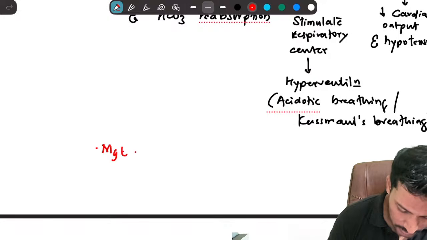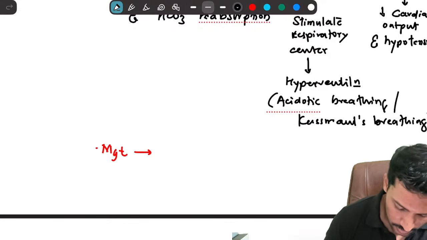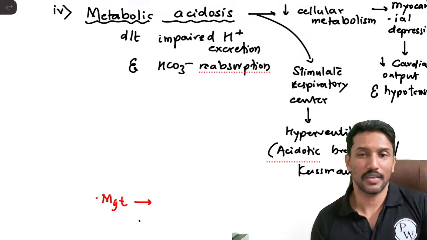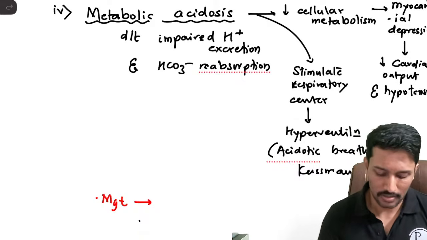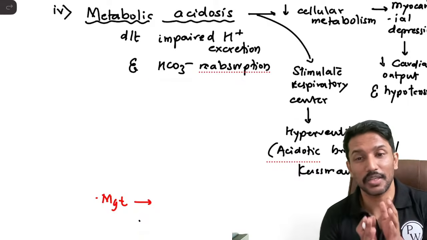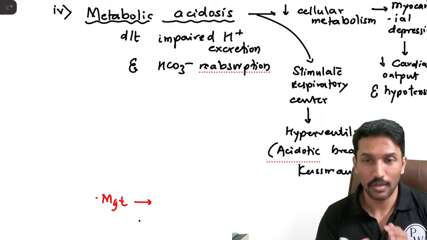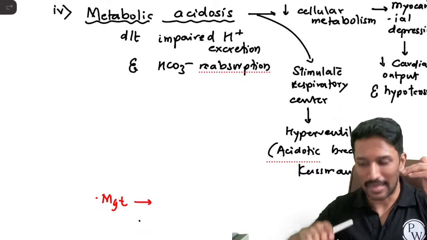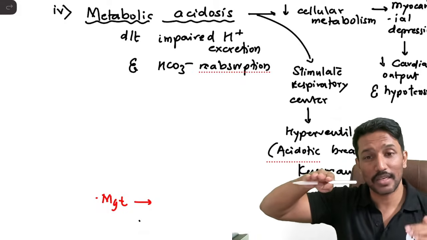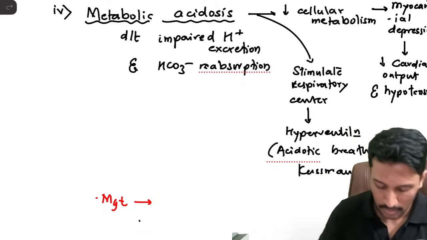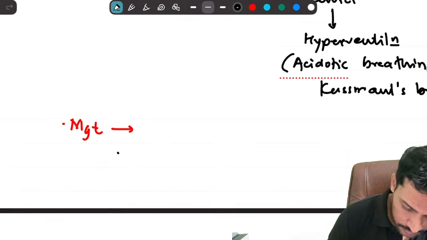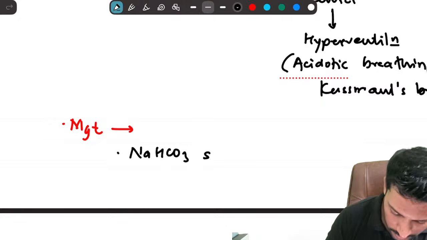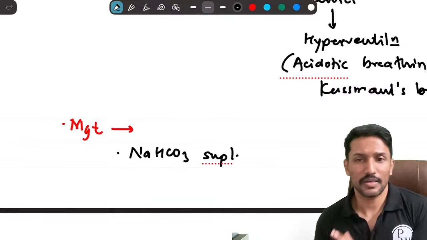So the first thing when it comes to the management of acidosis: why am I getting acidosis? On one side, I'm not able to excrete H+. I can't do much about it. On the other side, I'm not able to reabsorb bicarbonate. Something I can do. I can give the bicarbonate orally or in injectable forms so that I can build the base. If the acid is increasing, to get the pH normalized, I have to increase the base. So I can supplement the base. So sodium bicarbonate supplementation, what you call soda bicarb. Sodium bicarbonate supplementation can be considered.